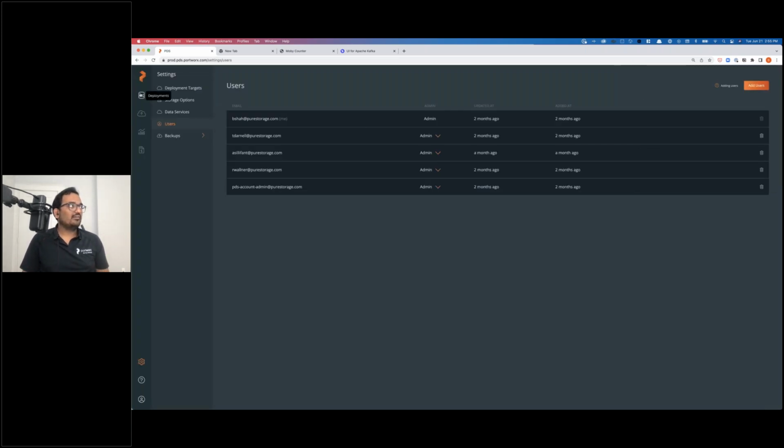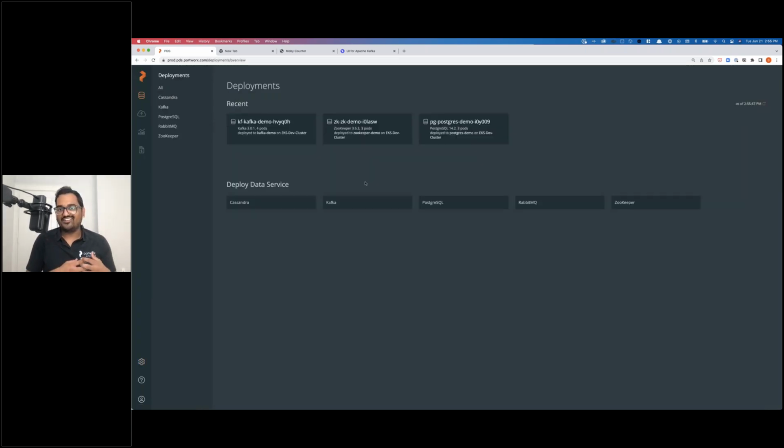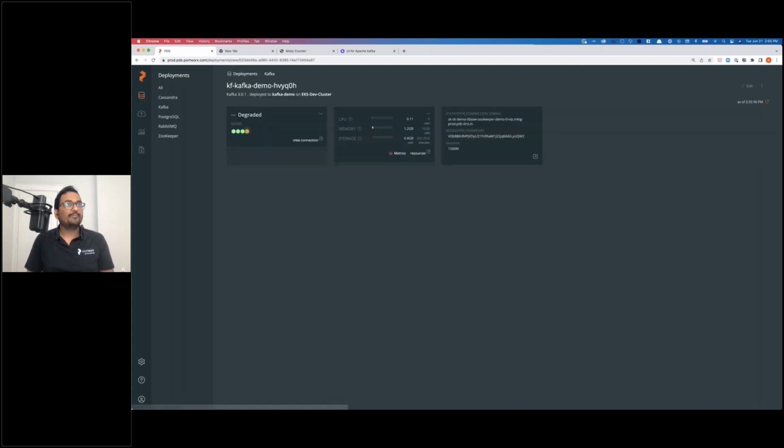Once that's done, we can go back to our dashboard. Let's just switch our hats from the admin perspective. Let's go back to the developer persona. Let's make sure that our Kafka cluster upgraded. Let's refresh. So as you can see, a 3-node Kafka cluster is now running as a 4-node cluster since we needed more capacity. So that is good to go.